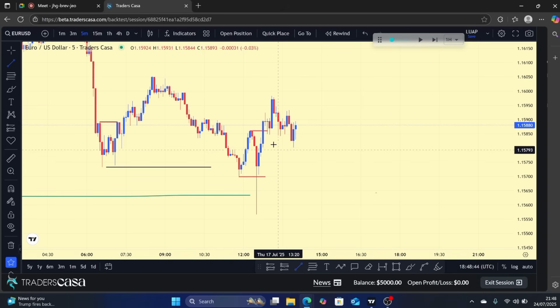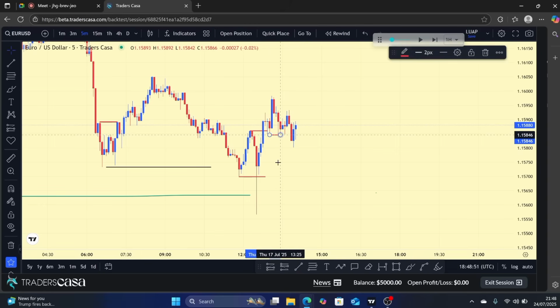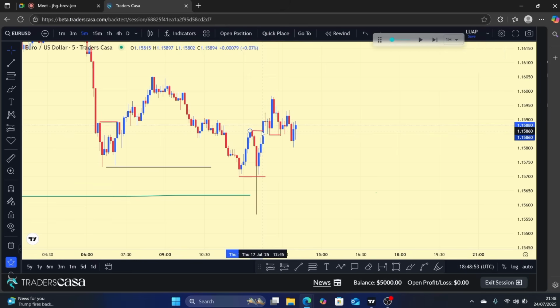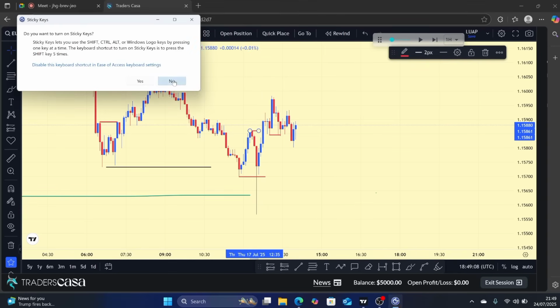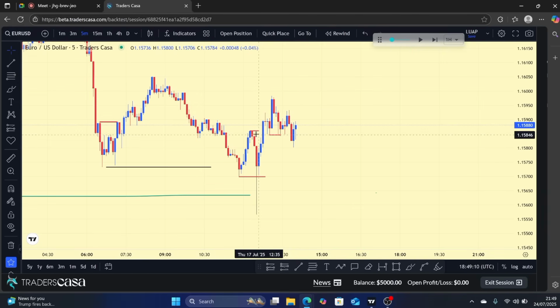So after that, we can clearly see that everything now is clear because this one here is the inducement. Right, let me reduce this. So you can see that this is the inducement. You can see that's the pullback, and in that case, it's a major inducement. All right, this is a thing that I need to note. When you get into the lower time frame, this one here is the inducement on the lower time frame on that current trading range.